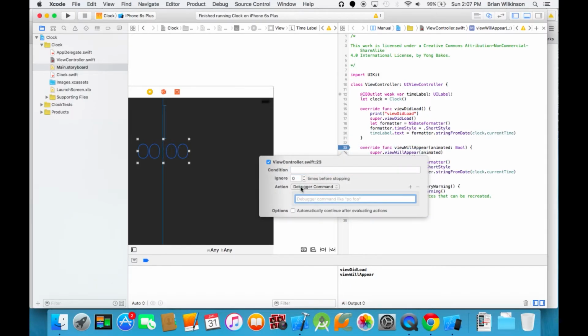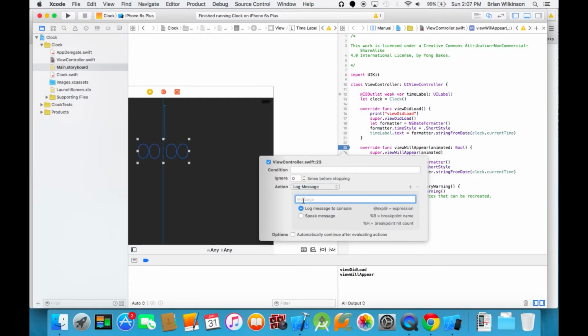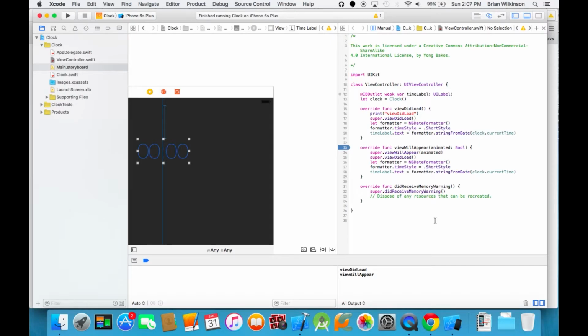and in the action, I can log a message, and I could say viewWillAppear. So instead of writing that print statement, I'll let the debugger put that in for me. Let's go ahead and run that. You can see it's on a clock.